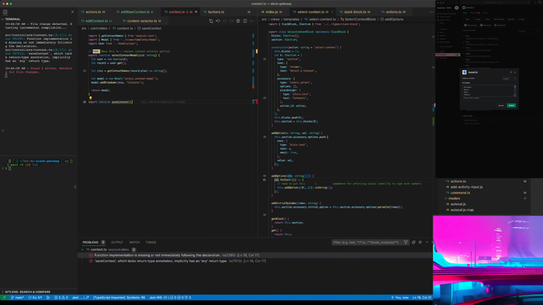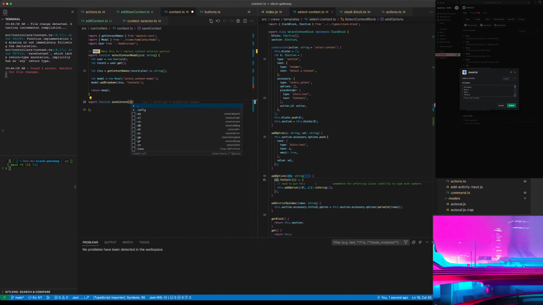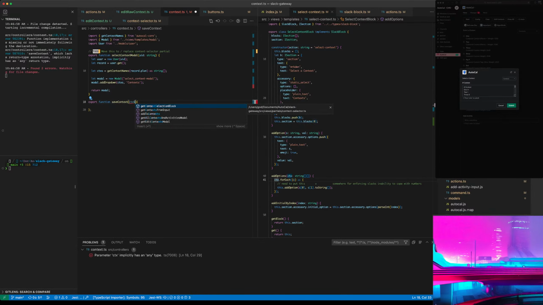Save context. It's this one. Okay, we are currently getting there. So we're going to say context string index string, and then I guess let's start with the user ID.